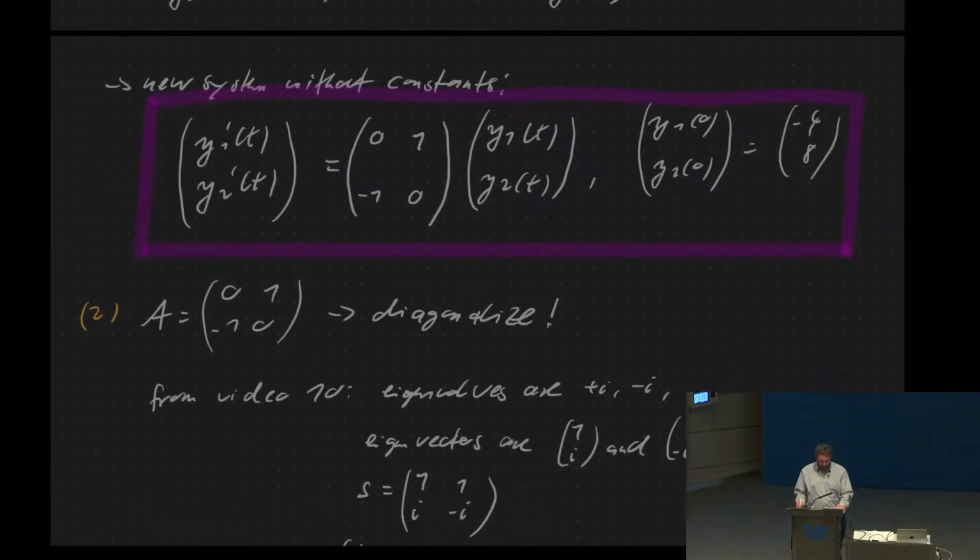Okay, so what we want to do now is diagonalize that system. And please note, this is not a decoupled system yet, even though there's just one non-zero entry in these two rows here, but it's the wrong one, right? A decoupled system would mean we have y1 prime here and y1 here, and we don't have y1, but we have y2 here. So those are swapped in a way, so that's not decoupled.